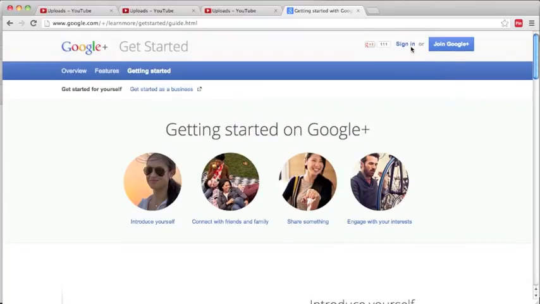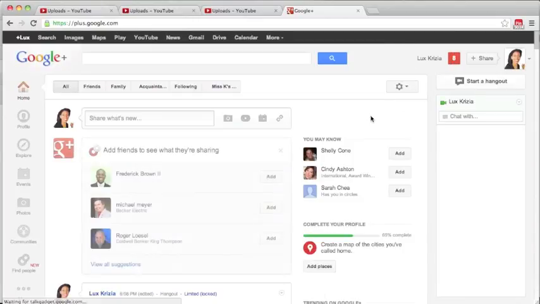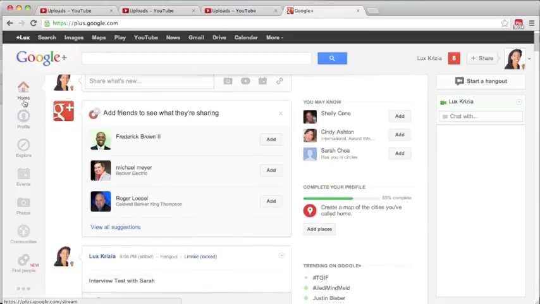So what I'm going to do is I'm going to log in or sign in because I already have my Gmail account. And it's going to take me here to my dashboard. And in terms of starting a Google Hangout, what I would do is I would scroll here on the left-hand side. So you can see you have different icons. You have the home, the profile, explore. I would go all the way down to these 3 buttons here. And then you're going to scroll towards the right. And it's not the first, it's not the second, it's actually the third one. And I hover over it and you can see plus.google.com/hangouts. And it's a yellow call out with a little camera. So I'm going to click on that.